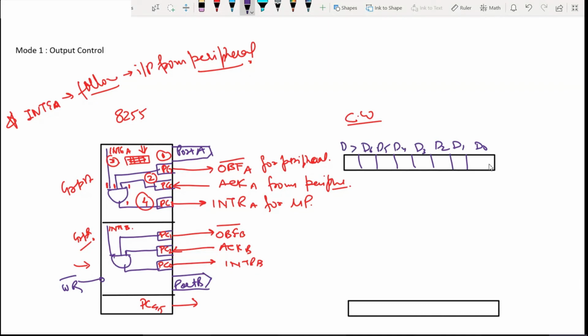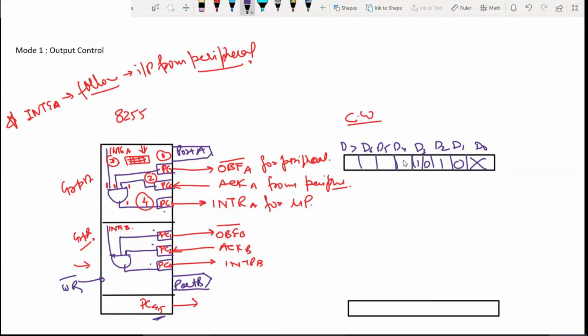So what is D0? D0 is the port C lower part. Port C lower, let's see where they are: PC0, PC1, PC2, PC3. They are all employed again, so don't care. D1 is port B, acting like output. Output means 0. D2 is mode. Which mode are we working in? Mode 1. D3 is again the port C upper part. The 2 pins of port C upper are still unused, so you can configure them accordingly, 1 or 0, if you want to use them sometime.